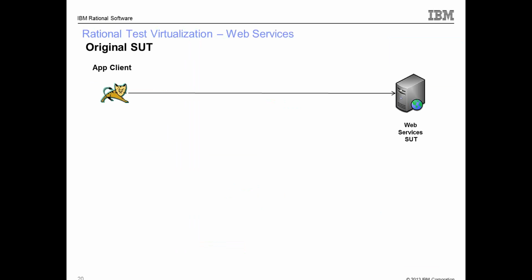So we'll first take a quick look at how the Rational Test Virtualization Server and RIT, Rational Integration Tester, virtualize web services. So in the original system under test, you have your Tomcat provided application client talking to a backend system, which is your web services, right?